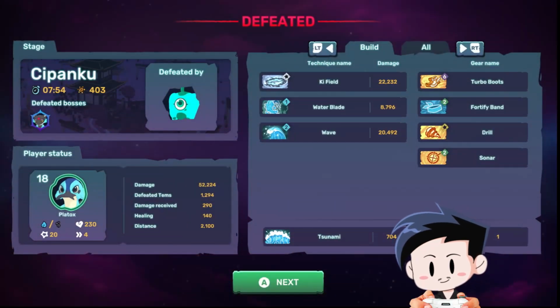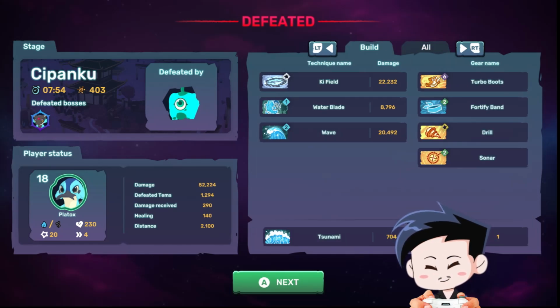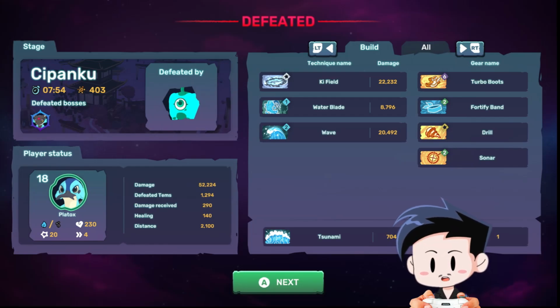Defeated. I got defeated by a Sipanku. No, it's not a Sipanku. It doesn't have a name here. I defeated one boss at the very least. Okay, cool. This is my build. I'll probably go for the poison next. I didn't even have like a fort technique. Probably that's why I died right away.